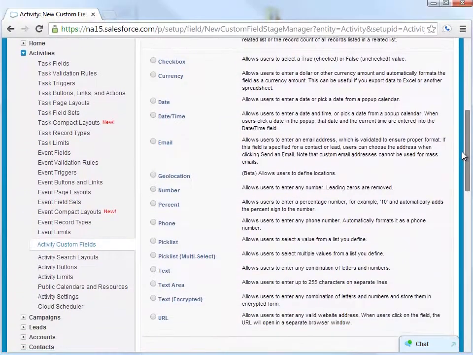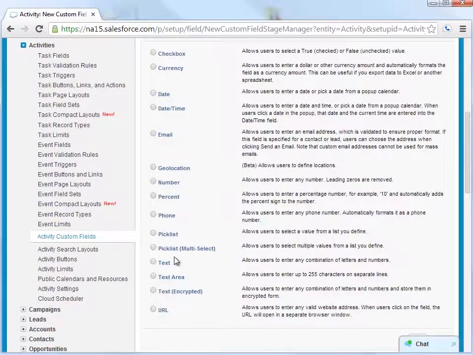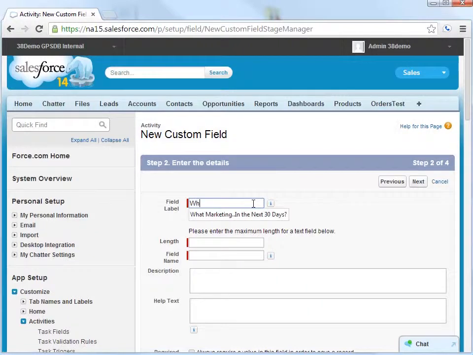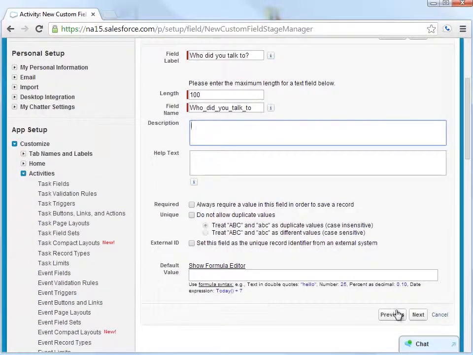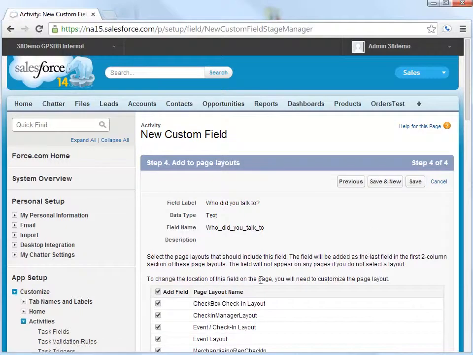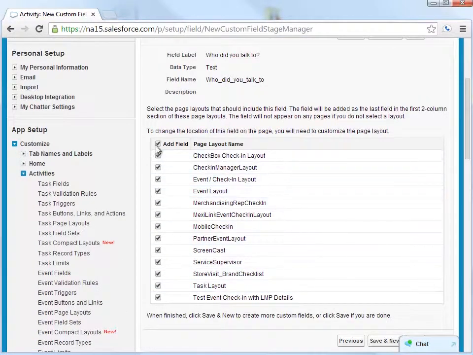We are also restricting them to the standard event page layout, so we will show how to add them to specific pages later. Next, we will add a text field. In this case, when you have a text field, besides the label, you will have to define how many characters a user can enter. In this case, we are selecting 100 characters. Again, the field security level implies anybody can see this field in Salesforce, and this is what we meant earlier by the event layout is the standard that comes with Salesforce.